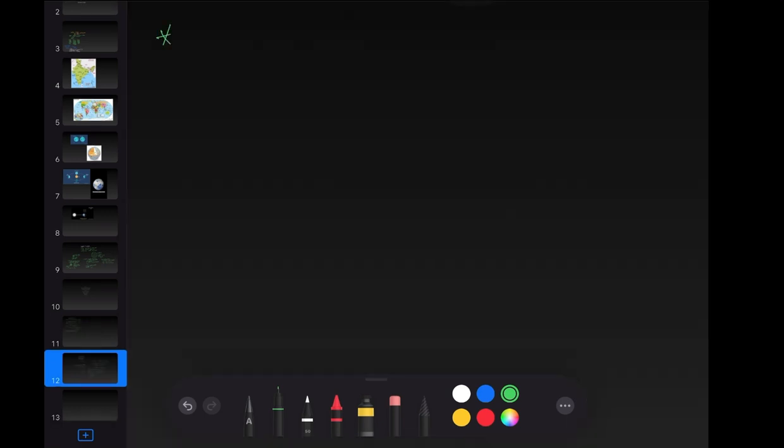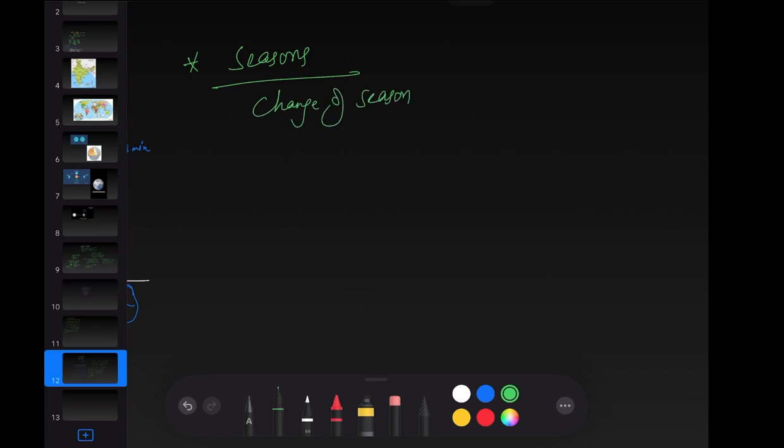Let's start seasons. What causes the change of seasons on the earth? As we are living in India, we see that there is a proper summer season from March to September, and a winter season from November to March. There is also a rainy season. So, what causes the change of season? Let's understand. The change of season on the surface of the earth is mainly due to two reasons.